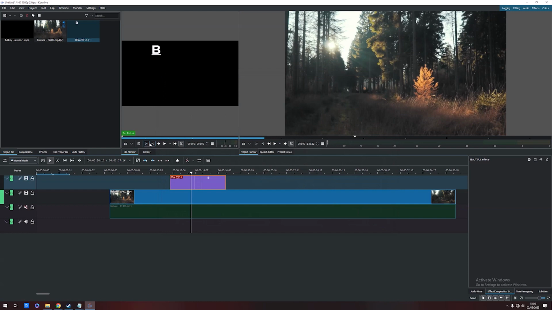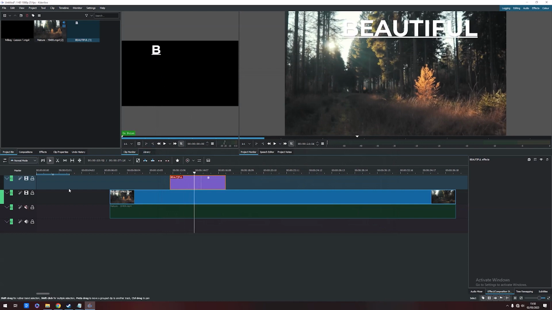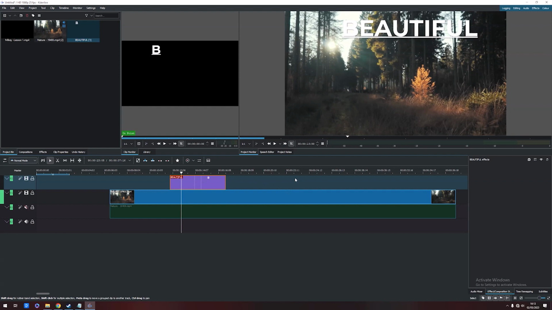But the key thing for this tutorial is one, having your title, and two, the layers, the use of two layers. So I have my first video layer and my second video layer. That's why I can have two items to show at the same time. If you ever want two things to show at the same time, be it a video and an image, two videos, whatever it is, they have to be on separate layers and at the same point. So those are the basics to creating your text. Of course, you can always edit it to more accurately suit your needs.